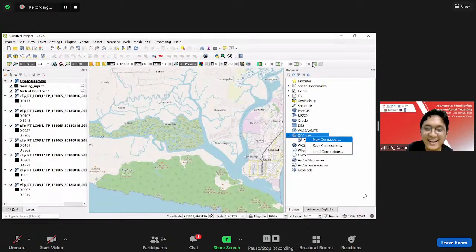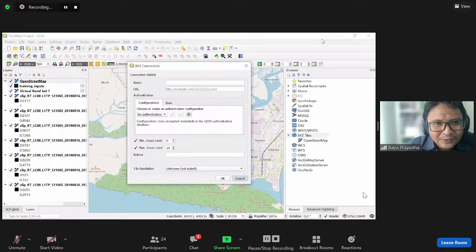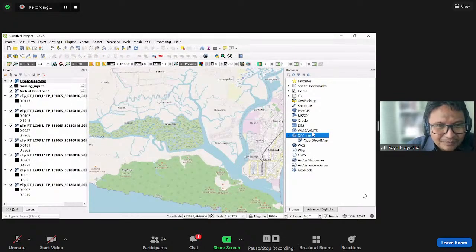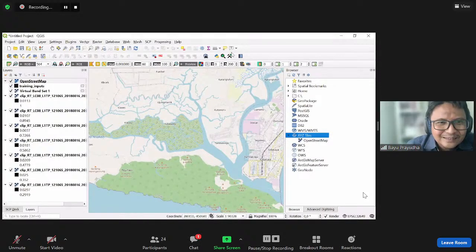New connection, and then you can add the URL of the S3, Bing, Google, and then you name it like that. Okay, thank you. There is also another way to look for your online data, but the simplest way, as I wrote in the chat room, you can follow this one. Okay, thank you, I will try. I will stop sharing.